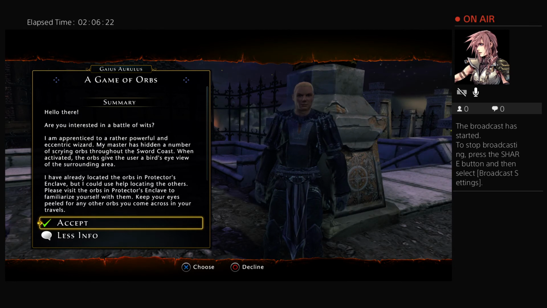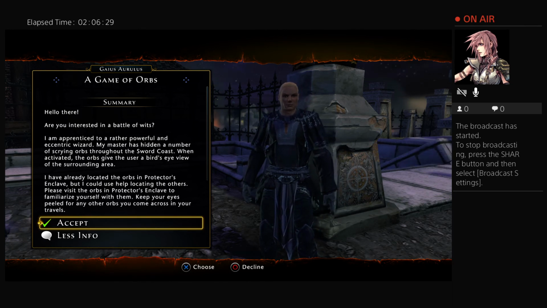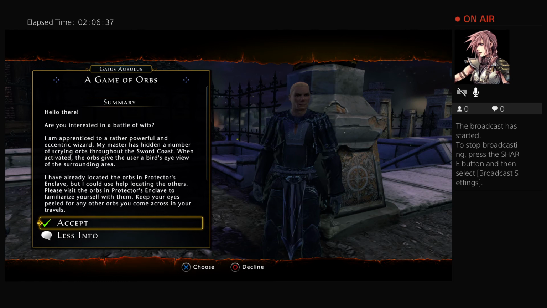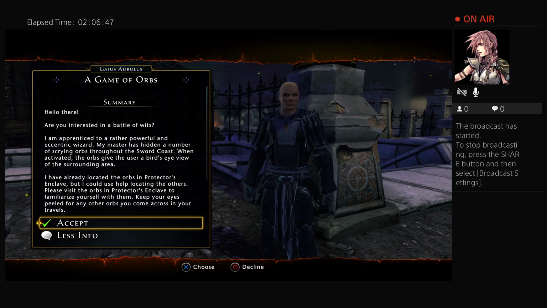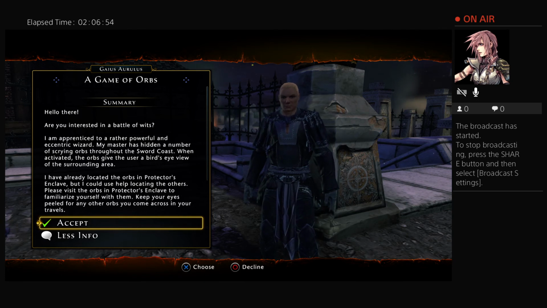Now, the scrying orbs, I've found a few of them, but there are some that are still eluding me, so if any of you do have an idea of where the ones that I'm missing are, then feel free to say, and I'll personally thank you in future videos. I'm only missing one in Never Death, and it's really doing my head in.